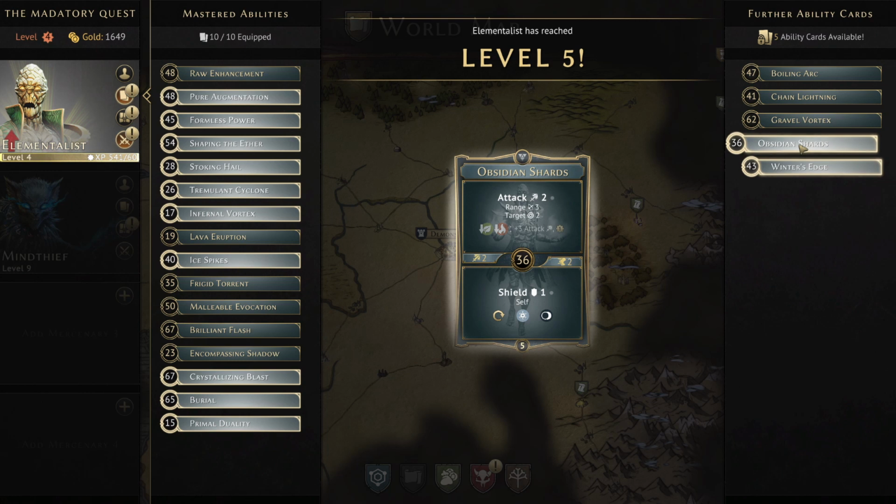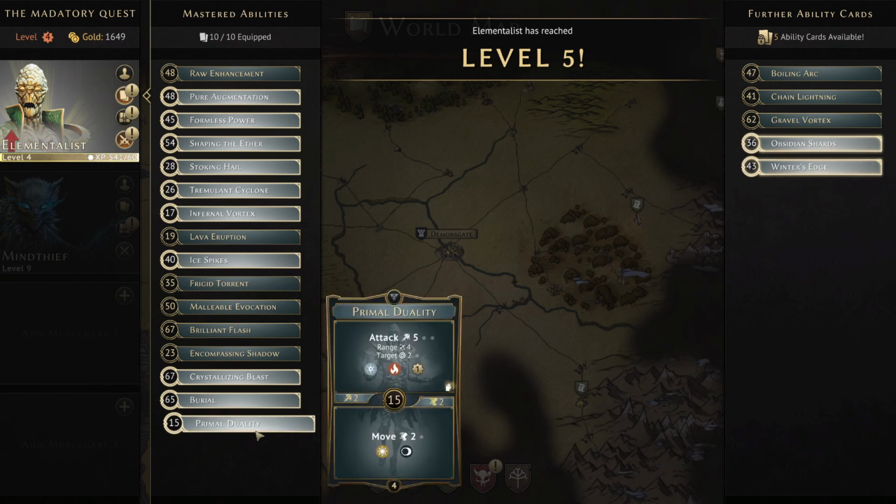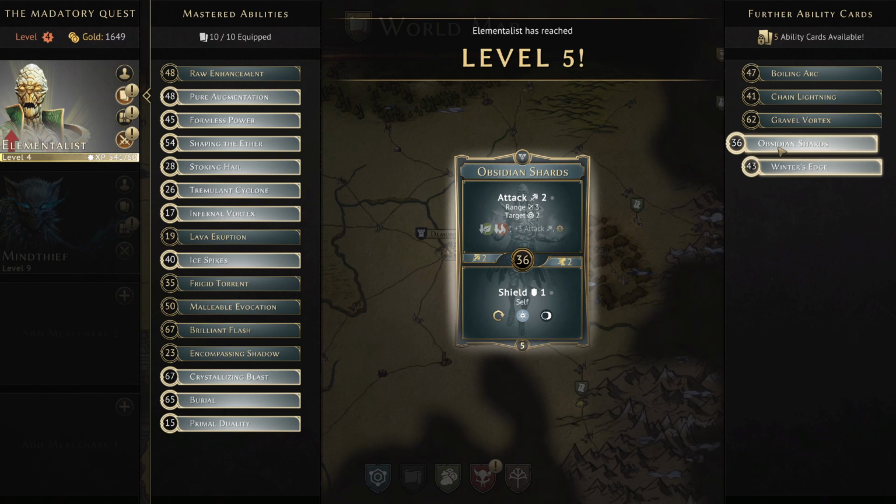Okay, so at level 5 we have Obsidian Shards and we have Winter's Edge. Obsidian Shards, attack 2, range 3, target 2. We can consume Earth and Fire to get an additional +3 attack. Very, very strong attack. Being able to attack 2 targets for 5, 10 damage total. Yes, please. If you can reliably do this, this is great, considering that the top of Primal Duality does pretty much the same thing, but it's a burn, and this is repeatable. Really, really strong. The bottom is Shield 1 Self. Not something we really care about because we shouldn't really be putting ourselves in harm's way with this build.